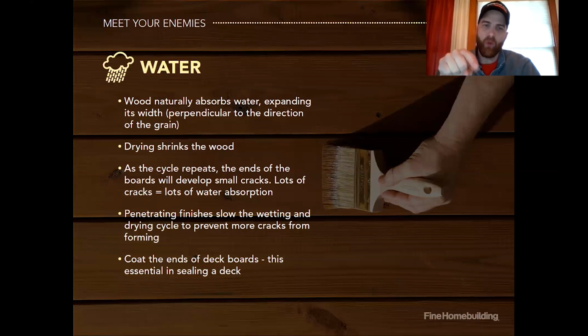And that means that wetting and drying, shrinking and expanding cycle continues and continues. And it just creeps up the edges of the boards. The same thing, by the way, happens around fastener penetrations through the deck boards, which is what has given so much rise to the hidden fastener, not just for aesthetic appeal, but also because it helps the deck boards last longer.